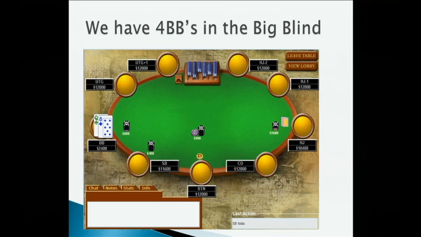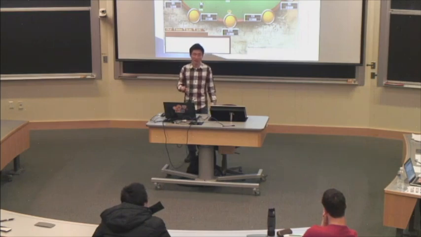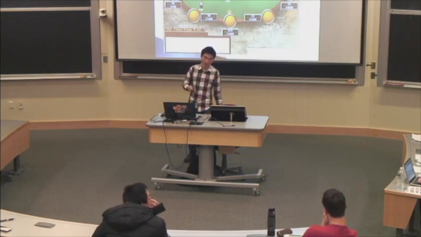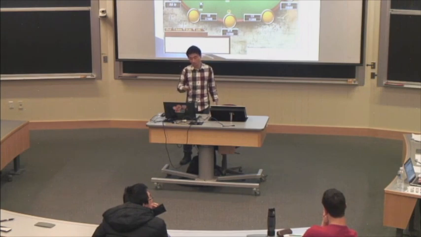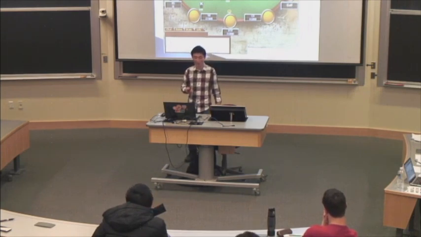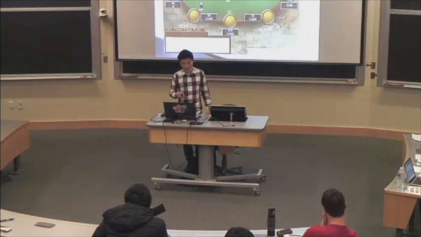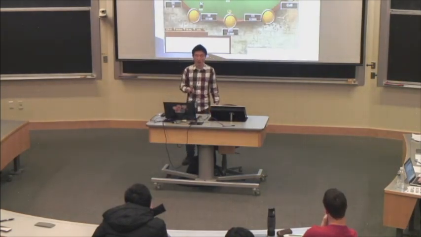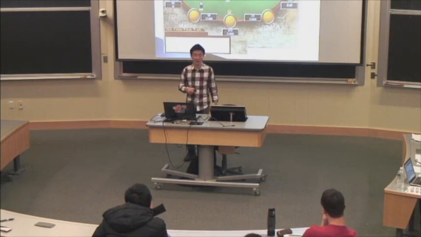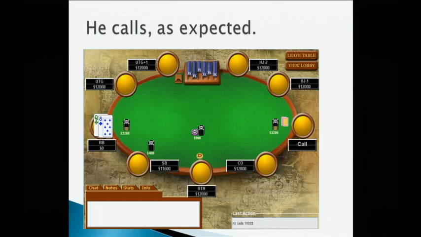So essentially you only need 30% equity to call. And 30% equity is very easy to have pre-flop, essentially. So basically you have to play any two cards. Queen 8 off is way more than good enough. So this is basically the calculation I just went through. And here I think I would probably play 95% of hands. I think I'll fold 3-2 offsuit, 4-2 offsuit, but I'll probably play any hand with a card that's 10 or higher, and I'll probably play every suited hand.